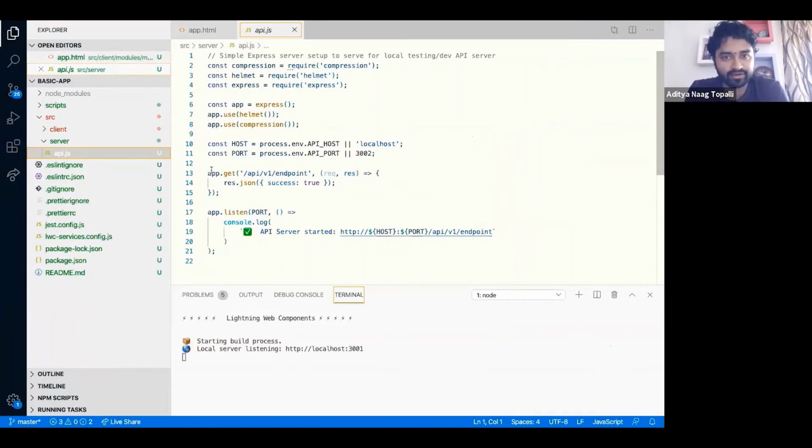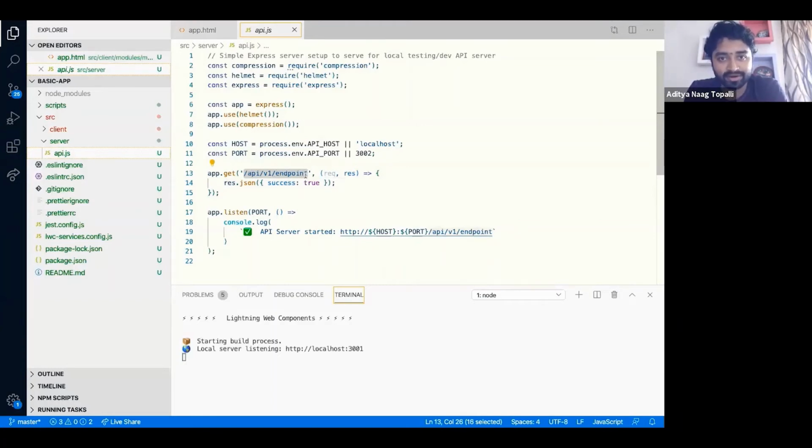What you need to focus on is line number 13. So app.get /API/v1/endpoint. And then there is a request, response, and then there is a response that you're sending. So with Express.js, this is how you would create an endpoint. So you would specify the name of the endpoint, and once users come to this endpoint, what is it that you want to do inside the endpoint is the logic, and finally, what is the result that you want to send. So here I've created an endpoint called API v1 endpoint. Of course, this is boilerplate. We are going to modify this.